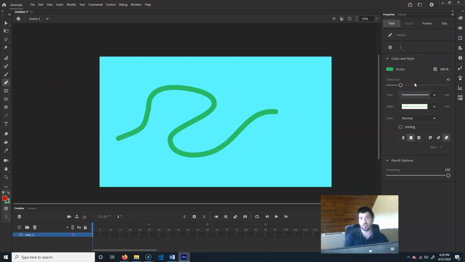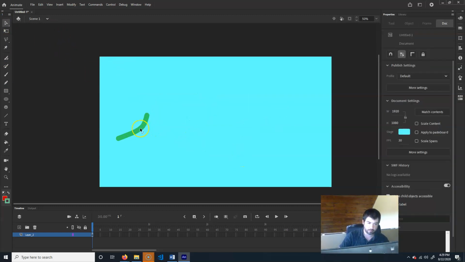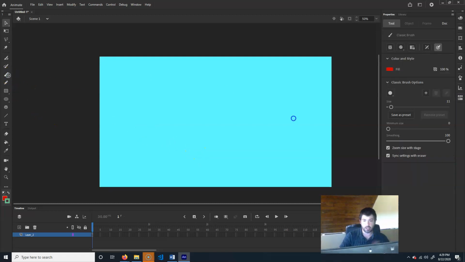You pretty much get this one look, and that's pretty much it. They do have these different styles, but if you want to do dashed lines or stipple, there's not a lot of options as far as the look is concerned, so it makes it kind of junky. So I don't typically suggest using this one either. But at least it does draw a stroke.